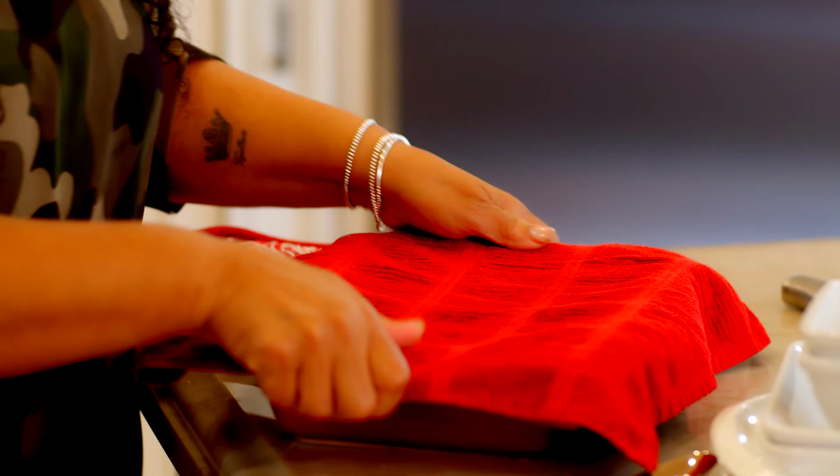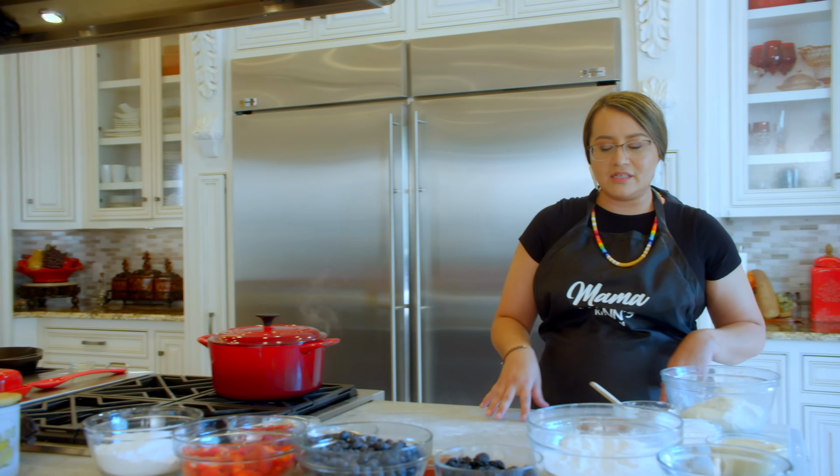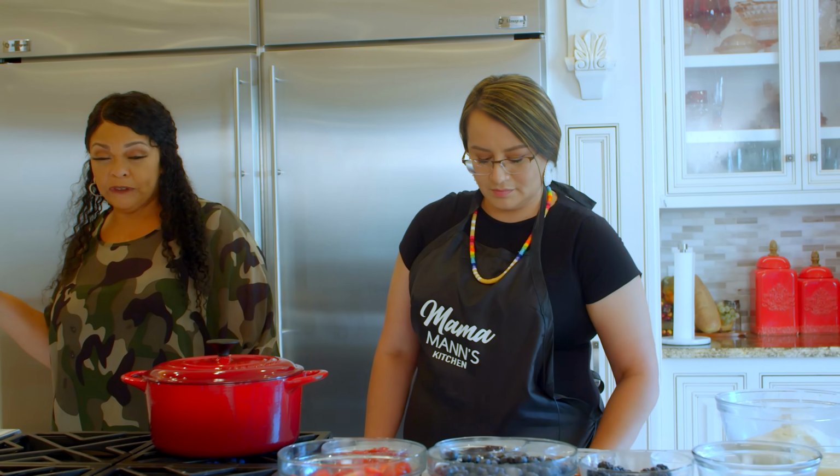Okay. Now we're gonna clean this mess up right here so we can get to the wojapi. Okay, so we're back. We just put the cinnamon rolls in the oven for like 25, 30 minutes at 350. We're gonna be watching them. So Brandy is about to make the soup. Yes. The wojapi.